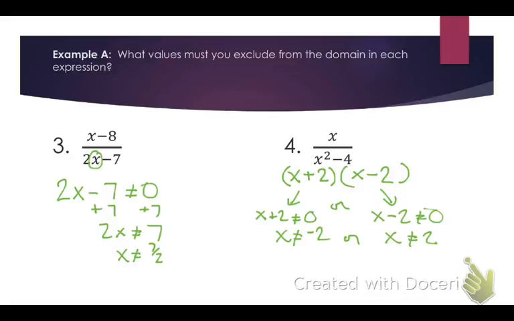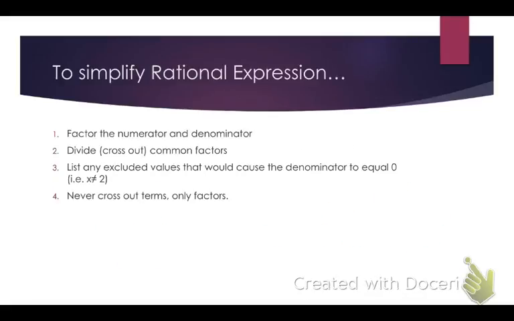Now let's consider how to actually simplify rational expressions. And when I say rational expressions, it's simply a fractional value where I'm going to have some sort of polynomial in both the top and the bottom. So what you're going to do is factor the numerator and denominator, because the only values in math that you can reduce in the top and the bottom would be things that are multiplied together.